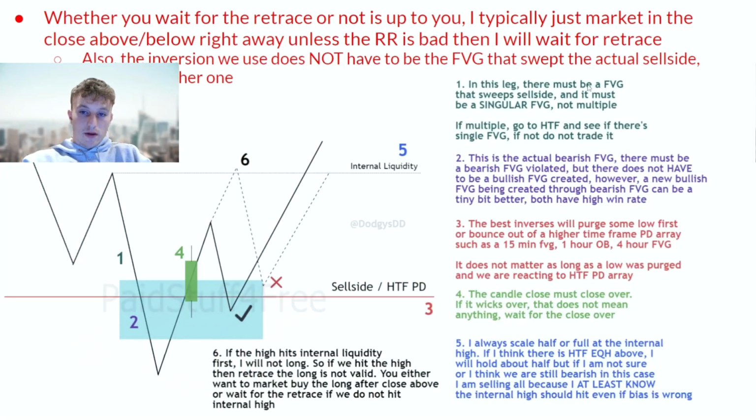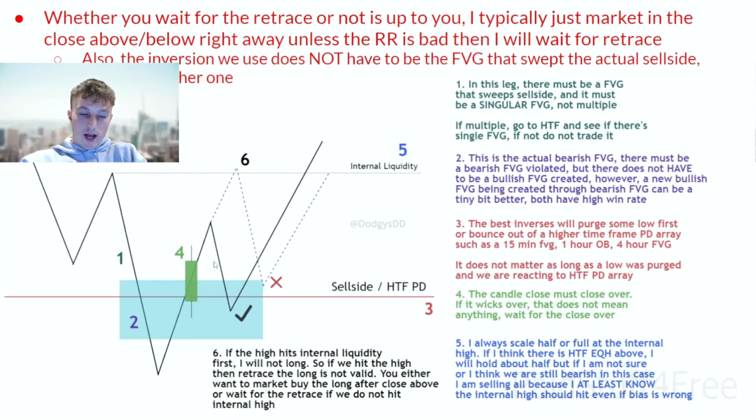Okay. There must be a sweep. Okay, this is the actual bearish fair value gap. This leg right here does not have to be a bullish fair value gap. It is better if it is sometimes, and it is a BPR sometimes. So I will go over a BPR and the difference, but I'm not going to spend too much time on that. This could be a balanced price range, meaning we could get a bullish fair value gap lining up with a bearish one, but it's not necessary. We don't need a bullish fair value gap here. All we need to do is inverse this bearish fair value gap. No matter how we do it, we just need to close back over it, okay?